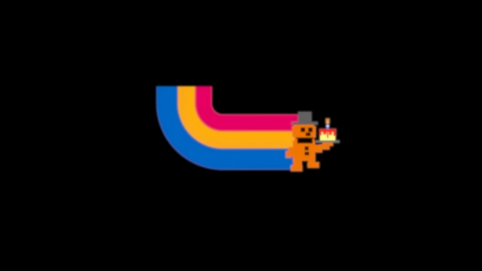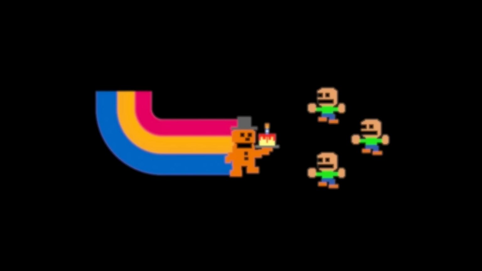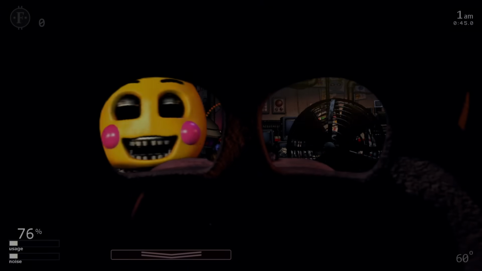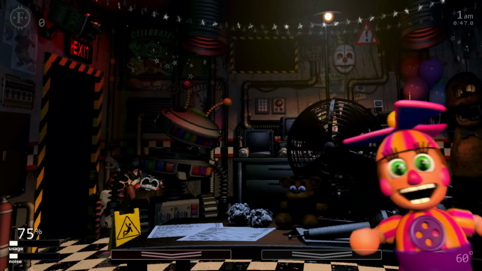And lastly here, based on the graphics used for the Pizzeria Simulator minigame seen in teasers, it looks like originally the retro-style graphics from the Take Cake to the Children minigame from FNAF 2 were originally going to be used. Moving along, next up we got 2018's Ultimate Custom Night.